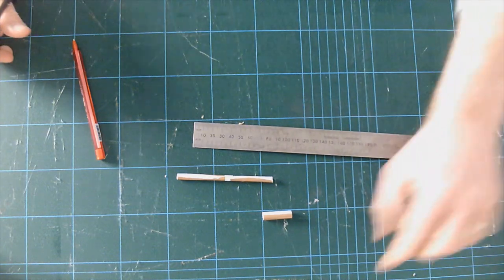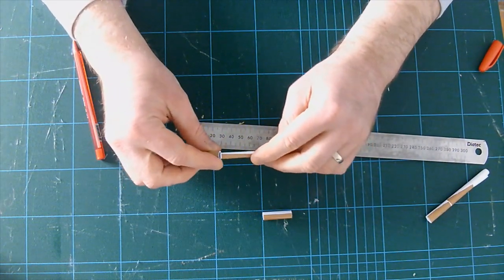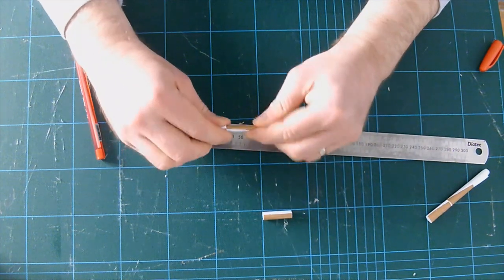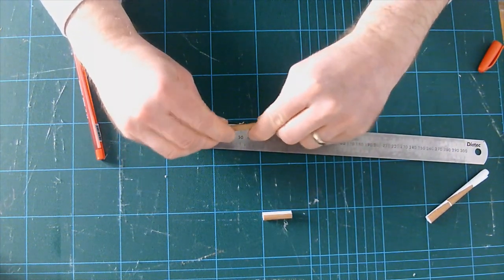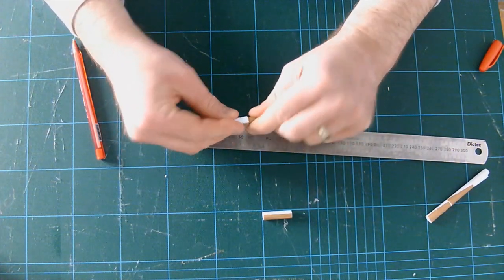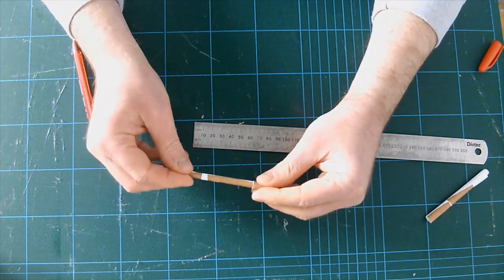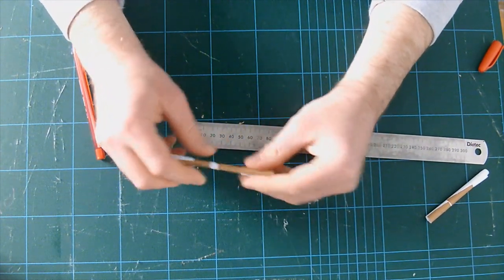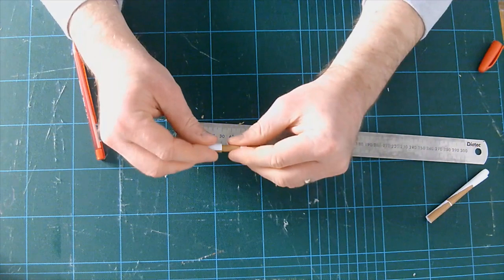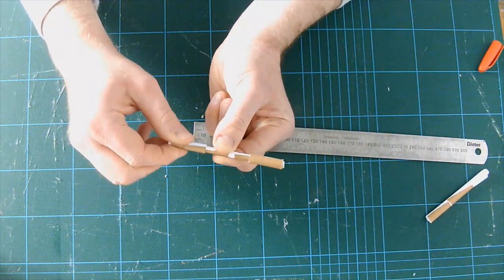I'm going to cut that out. Give it a little roll to make it come back into its original shape, and then that will slide over one end like that and slide over the end like that. It should be a snug fit. So what we've got there is two ends that rotate.